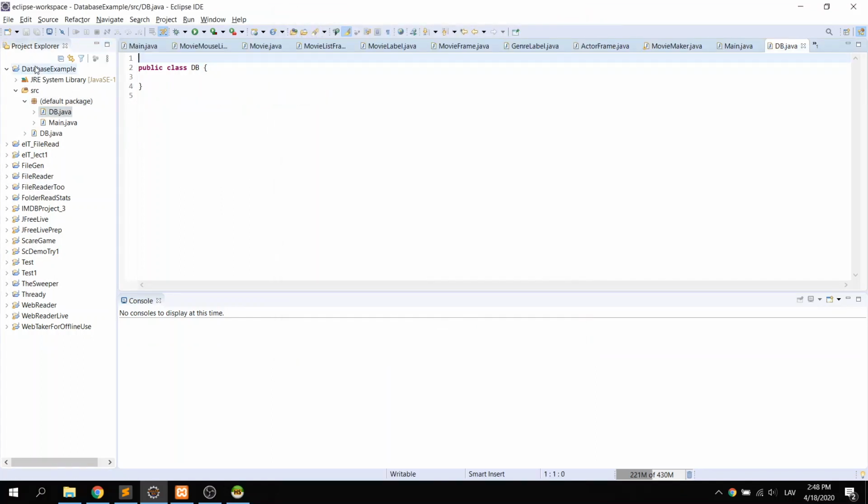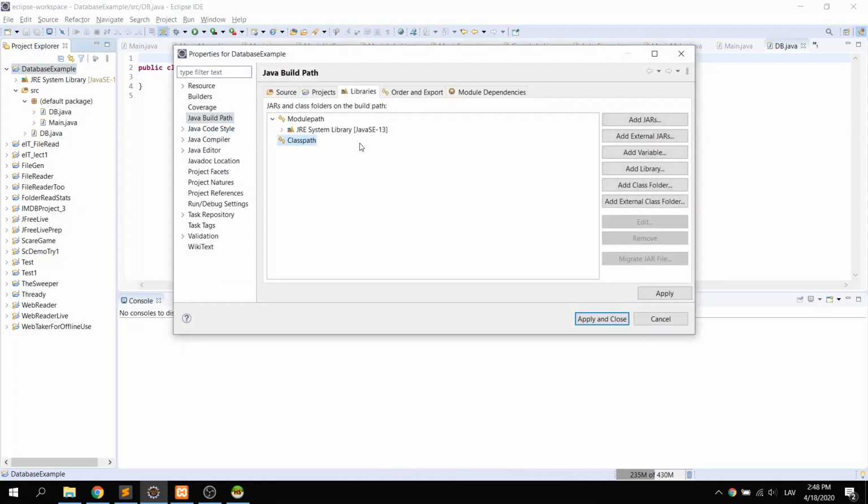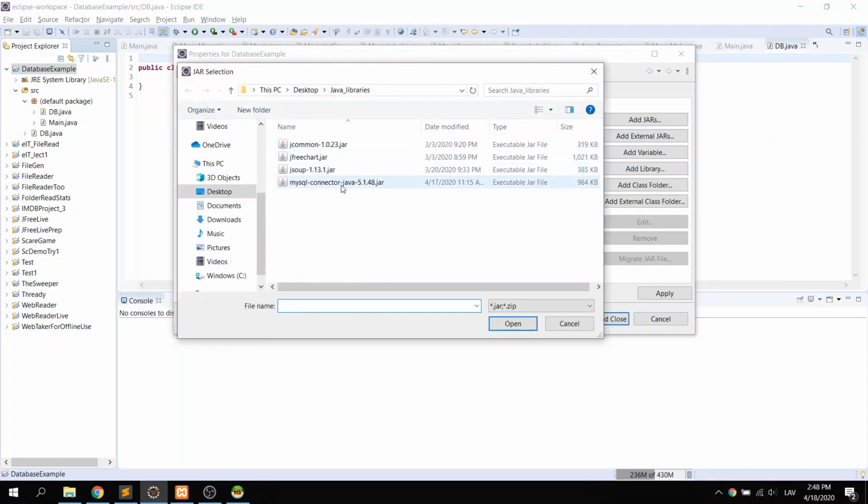So before we start working with anything, we need to import the library that helps us work with MySQL. We can select our project, go to project properties as usual, build path, class path, add external jars, and this is MySQL connector. This is also a thing you can download from the web easily. I'll also leave a link in the description where you can download it.